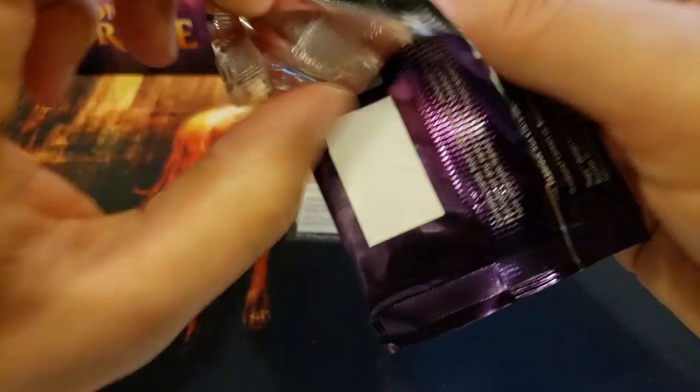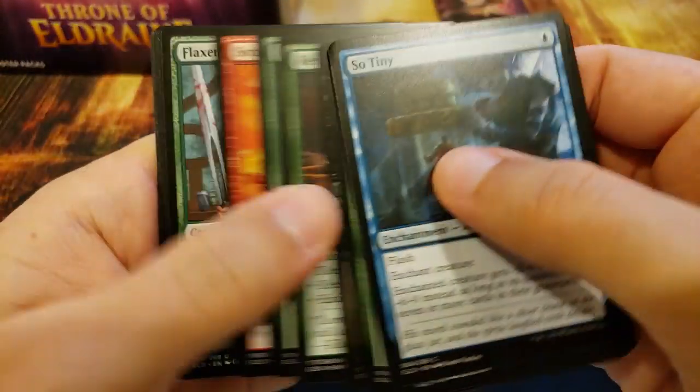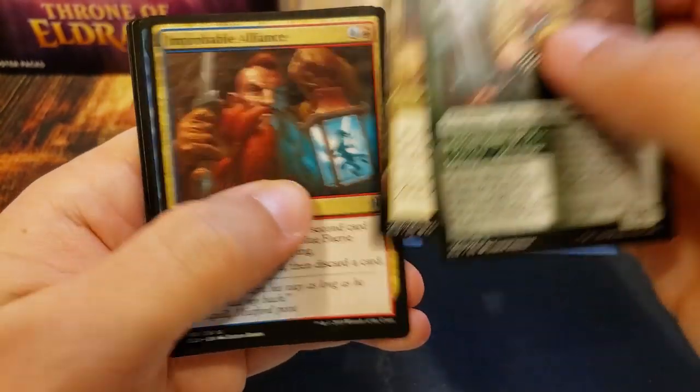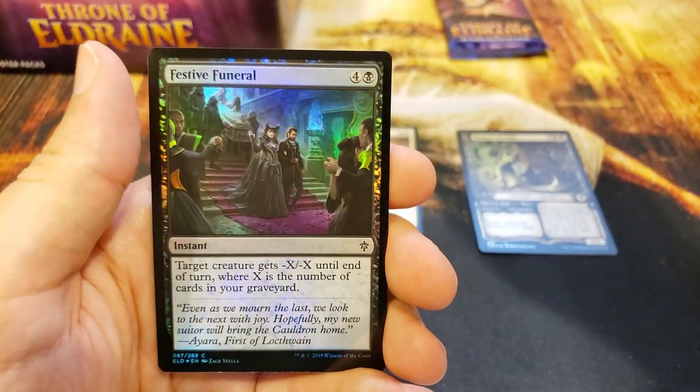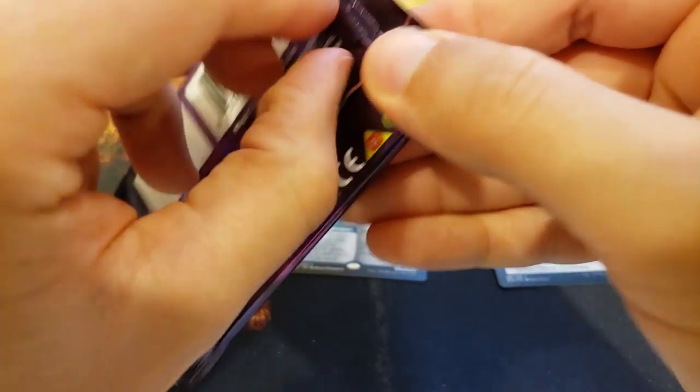All right, pack number two. Can we get a monster hit? Like I said, we're not greedy. Let's just get a Fabled Passage. Just a regular old rare. Just a regular rare. Oh, Fey of Wishes. I do enjoy this card. Ooh, and Festive Funeral. With a human token in the back.